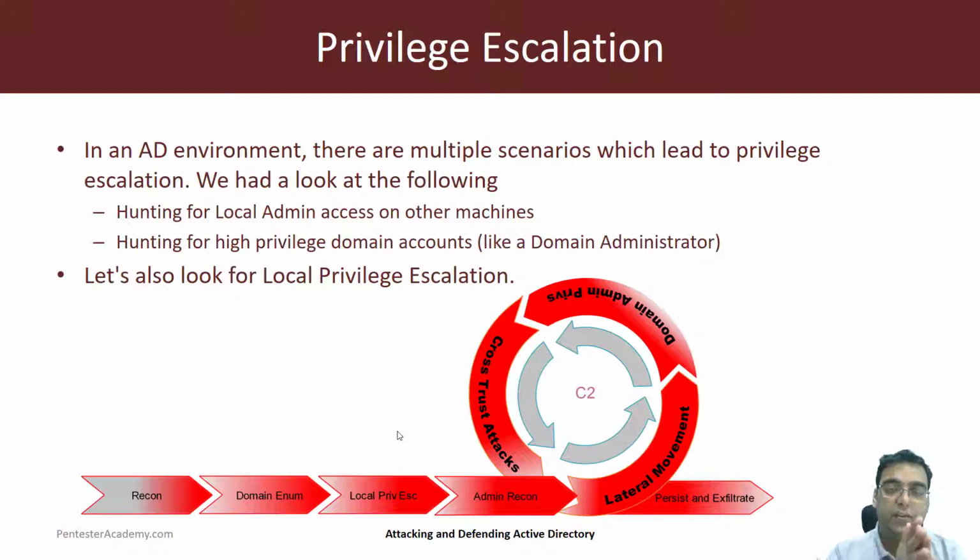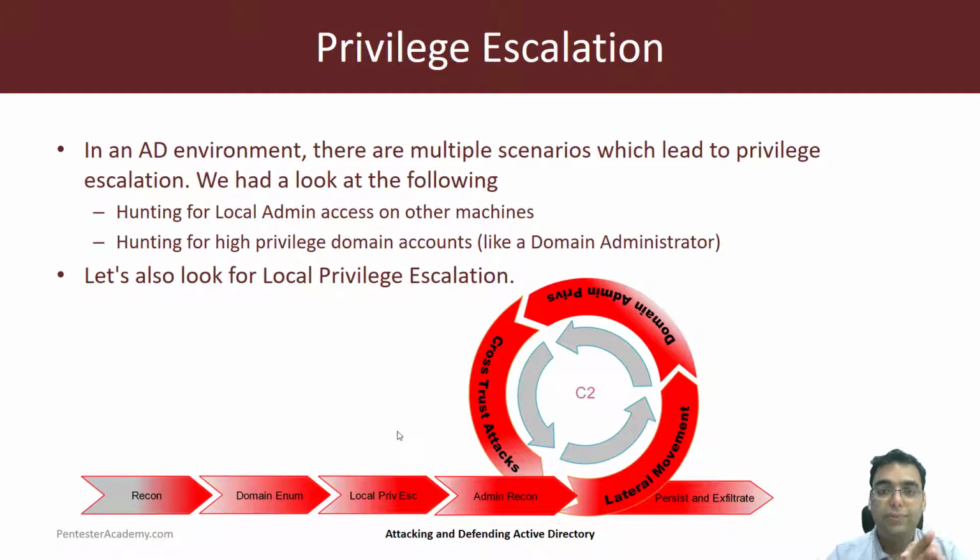In any Active Directory environment, there are multiple scenarios which lead to privilege escalation. We've already seen hunting for local admin access on other machines with the help of Find-WMILocalAdminAccess and Find-LocalAdminAccess. Similarly, we saw how we can look for sessions from high privileged domain accounts like domain administrators using PowerView's Invoke-UserHunter. Before we move ahead and actually look for or exploit any of the previously discussed ones, let's look for local privilege escalation.